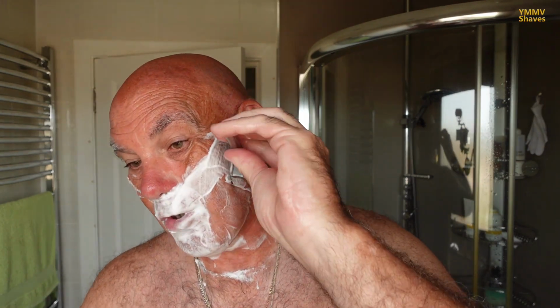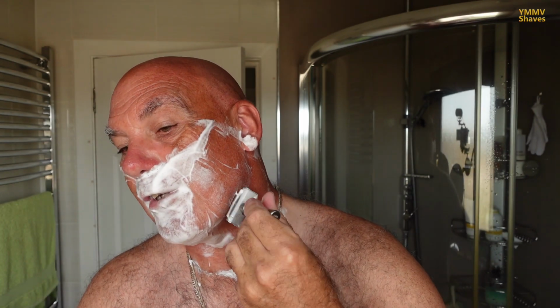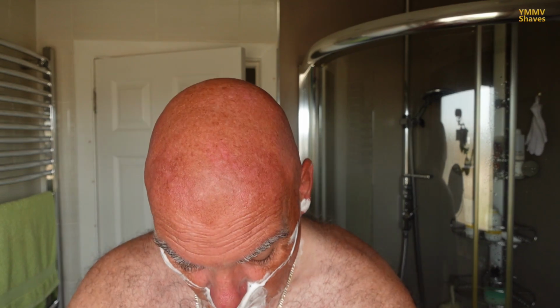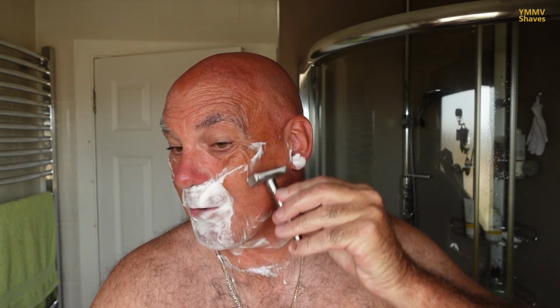I'm just looking at the audio bars on my camera screen as to what the microphone's picking up. Let's see, against the grain pass. This blade has been remarkably smooth in every razor I've tried it in so far. I maybe will push it to see how many shaves we get out of it.